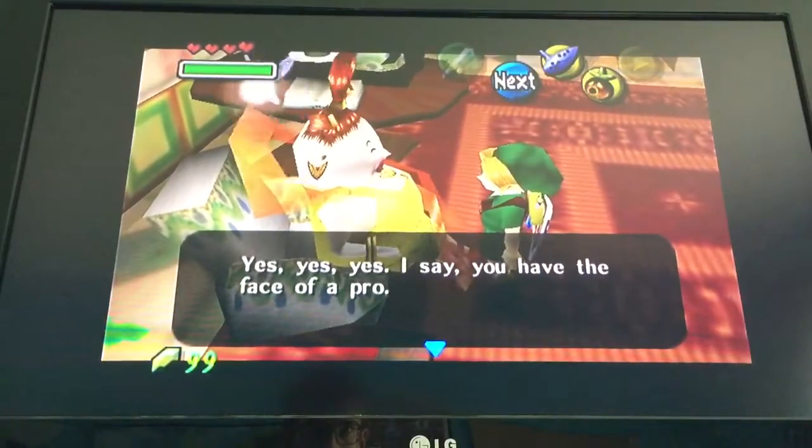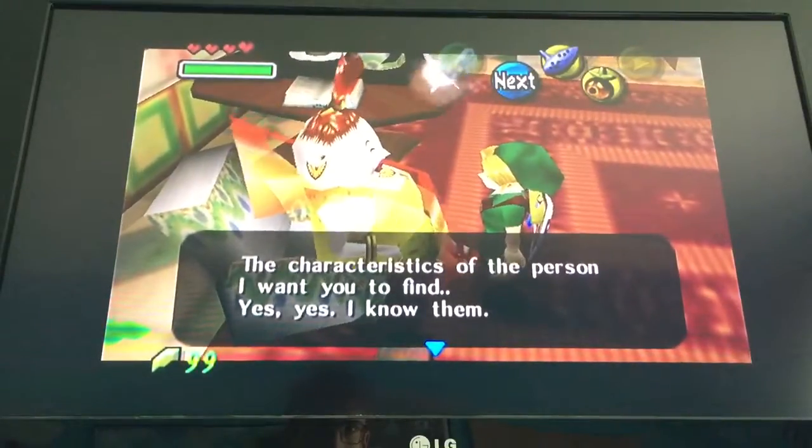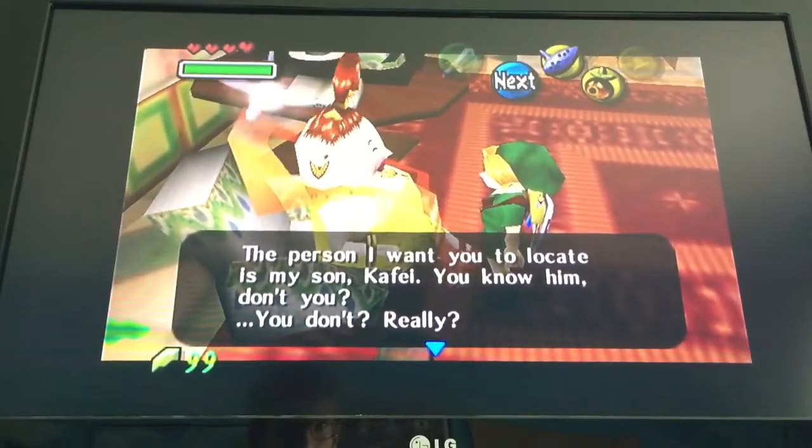Oh dear, are you on a field trip, or are you the expert person finder I hired? Yes, yes, yes, I say you have the face of a pro, the characteristics of the person I want you to find. Yes, yes, I know them. The person I want you to locate is my son, Kafei. You know him, don't you?